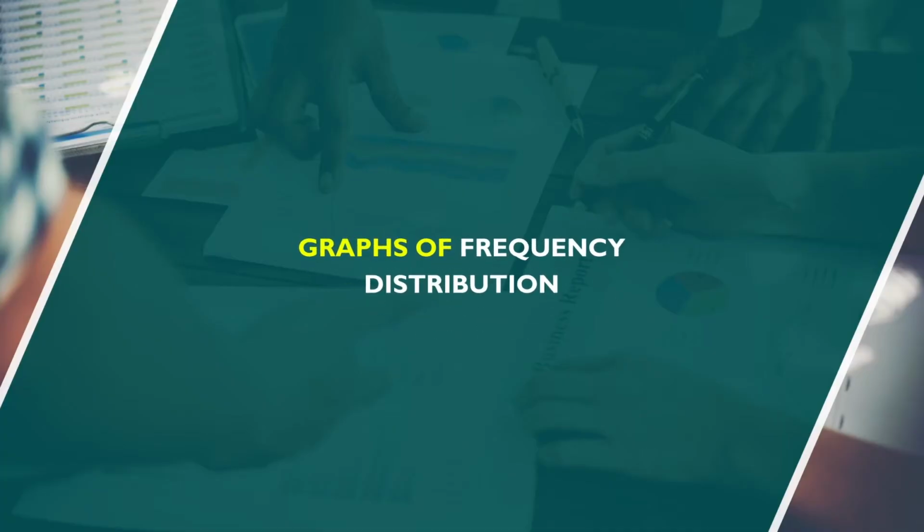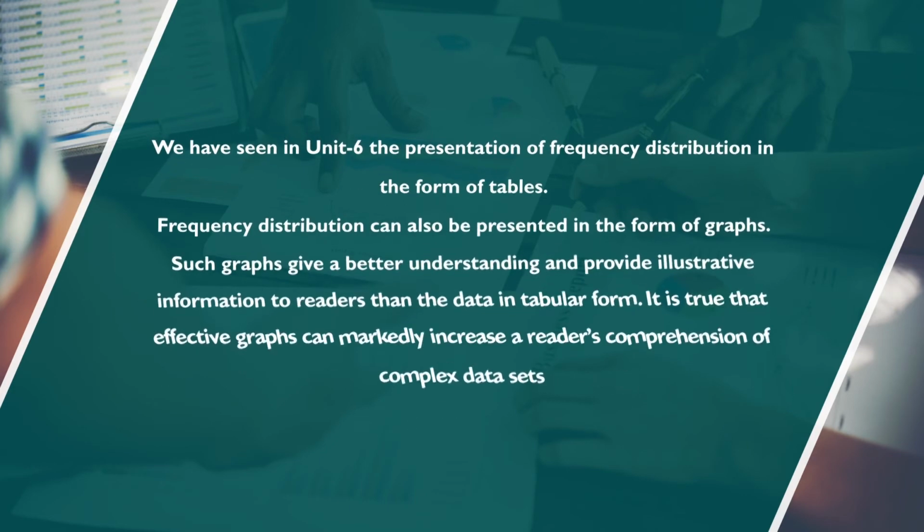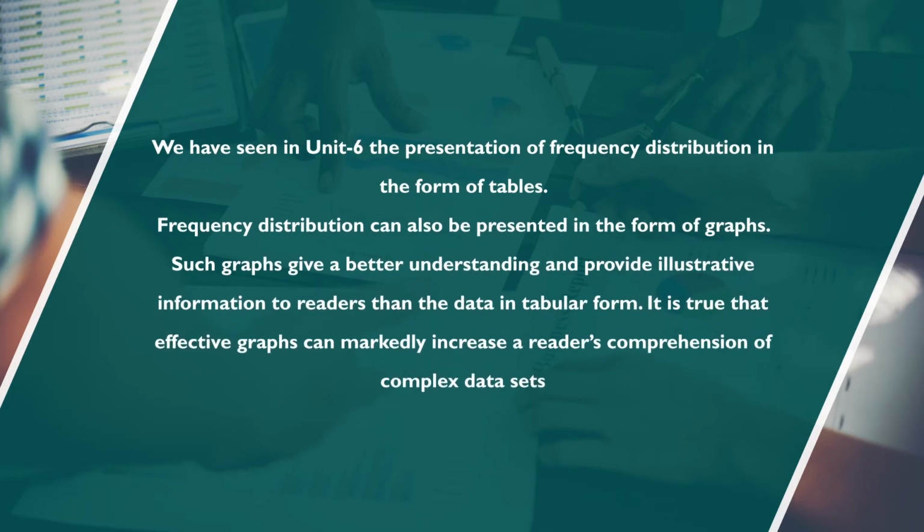As for graphs of frequency distribution, we have seen in our preceding lecture that frequency distributions are explained with the help of tables, and these frequency distributions can also be presented in the form of graphs. That is the beauty of it, because when you talk about frequency distribution, the data size is quite high, and such graphs can give a better understanding and provide more illustrative information to readers than the data in tabular form. When you have data in tabulated format, the data size is quite high. You have multiple rows and multiple columns, and you cannot easily interpret it.